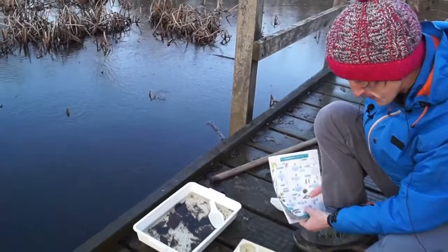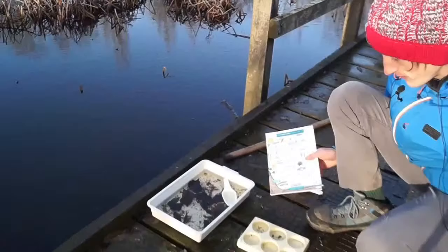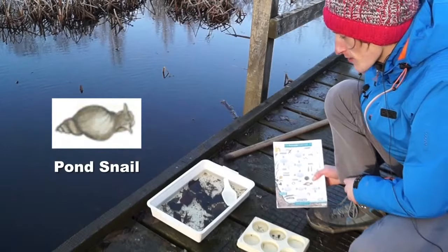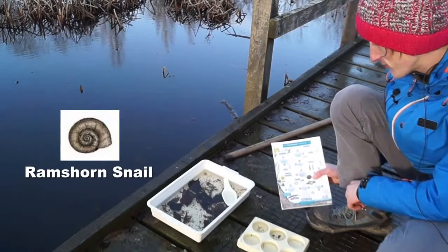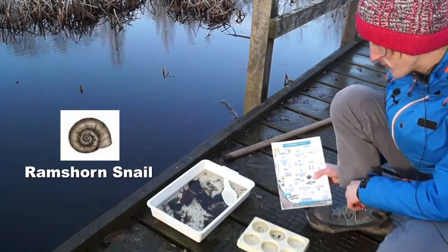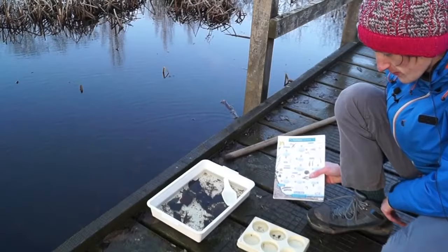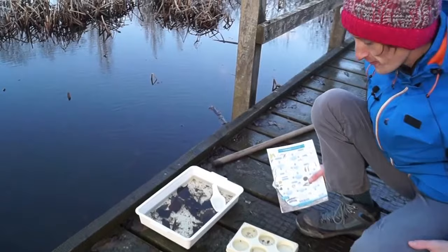The other thing in here — I can look at these pictures and compare to what I've got — and I've got a pond snail. There are also some ram's horn snails in my tray; they're a little bit more difficult to get off the floor because they're quite flat, so I've left them there. So in this tray we've got a pond snail and a cased caddisfly larva. I'm so thrilled that we found a cased caddisfly larva — you are very lucky people.